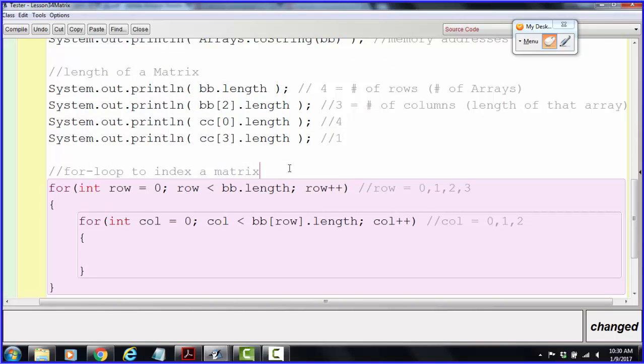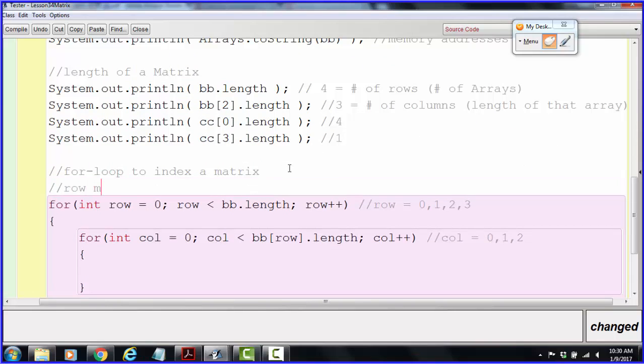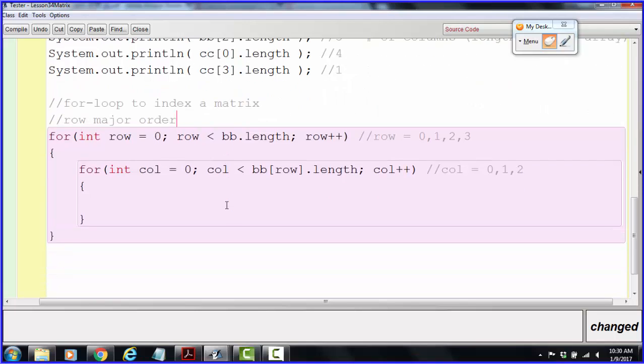Now, this for loop is what we call row major order. What that means is it's going to take a particular row and it's going to look at every value in that row before it goes on to the next row. And then it will go to the row below that, and so on. And sometimes that's how you want to move across a matrix. Sometimes you want to move across a matrix by looking at an entire row first and then going to the next row. Other times you might want to look at an entire column first. It depends how the data was stored and what was put in there and why and any order to it. Okay? We'll look at that another day. Another day we'll look at how to write for loops to deal with column major order.